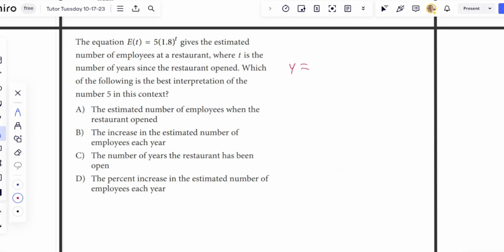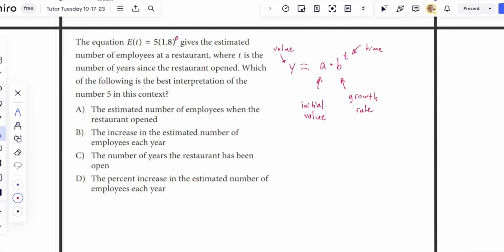It looks like it follows a pretty standard form of exponential equation, where that multiplier in front is your initial value. This term right here with the exponent on it is your growth rate. This t is your time variable. And then this y is just the value of something. Since the 5 is disconnected from this exponent, that means it's going to be a constant 5. It's not going to multiply every time, just once.